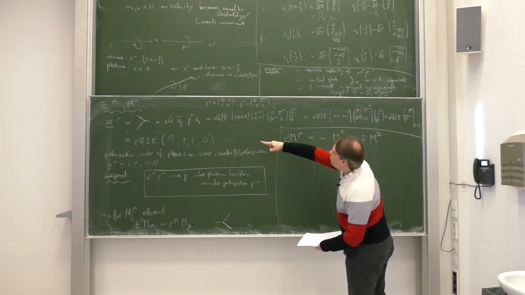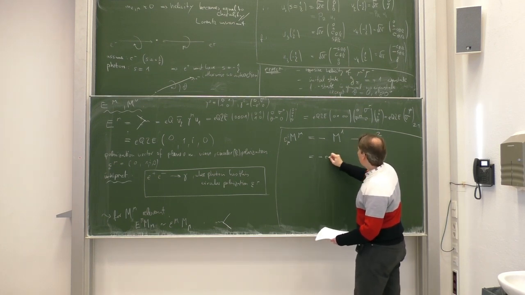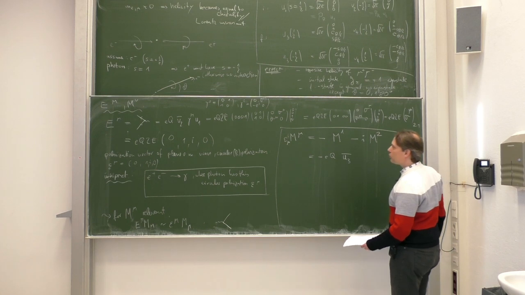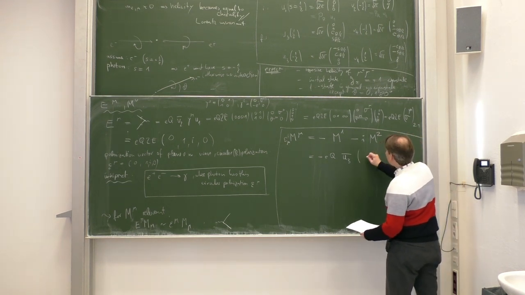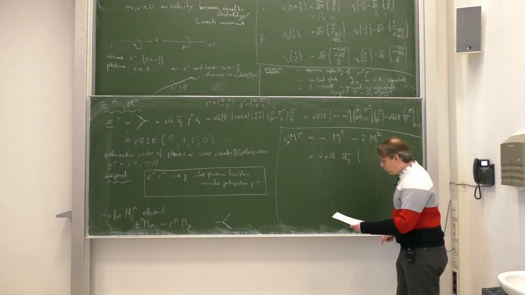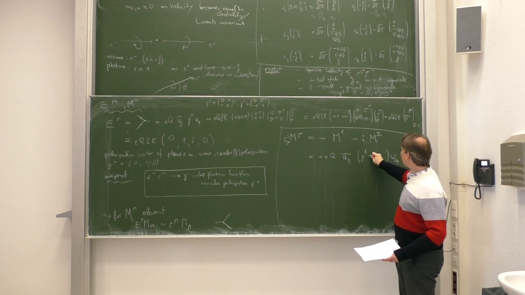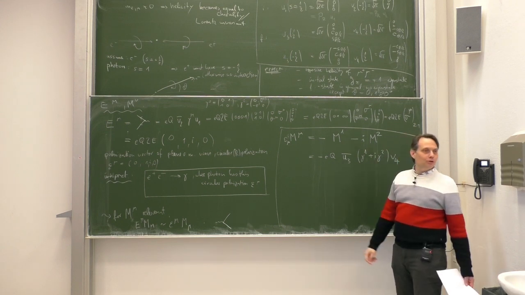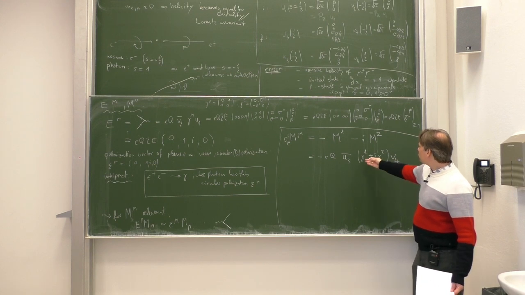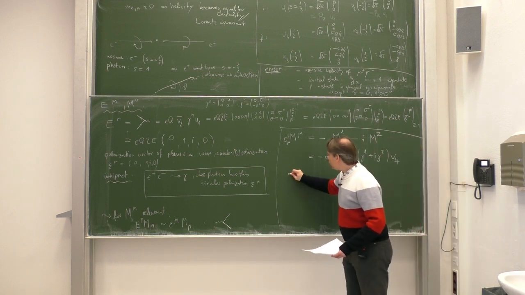So the muon has a similar structure as this one with E times Q times the spinors. And so here we have now minus E times Q. Then we have the spinors. We have U3 bar for the outgoing mu minus. And then we have here in between gamma matrices, and then we have V4 for the outgoing mu plus. And in between, we specifically have the combination gamma 1 matrix plus i times gamma 2 matrix. So we can ask, what is actually the value of this combination of gamma matrices, gamma 1 plus i times gamma 2?